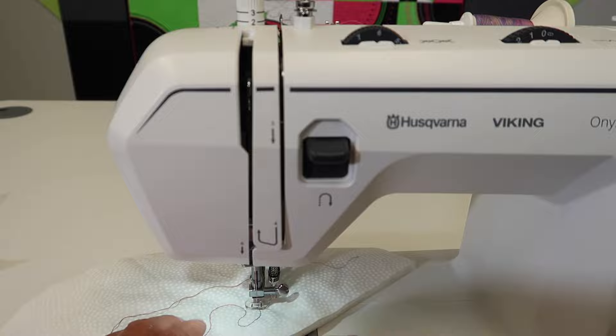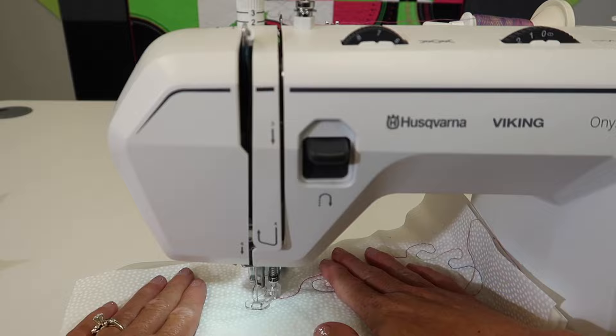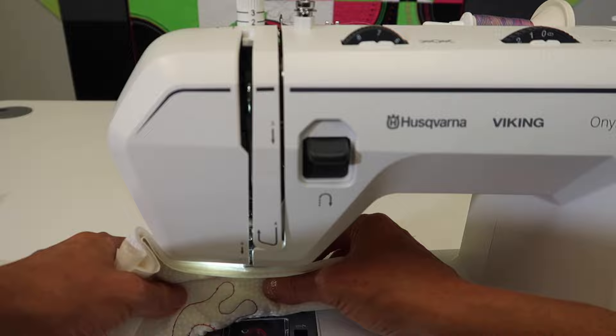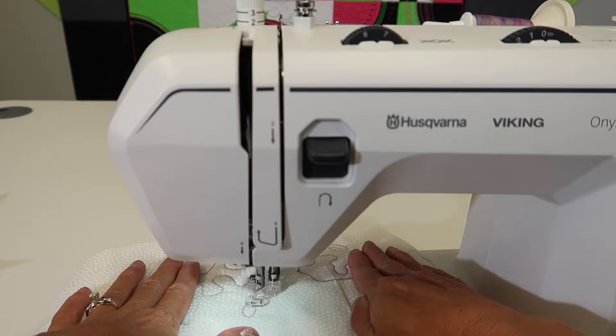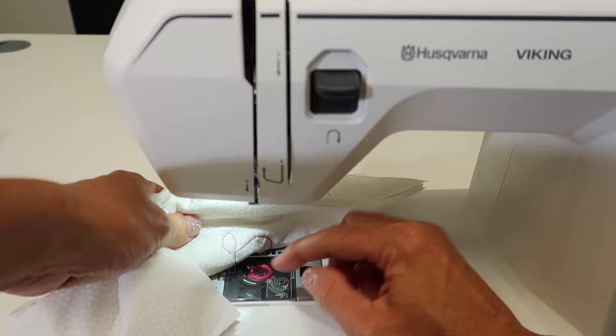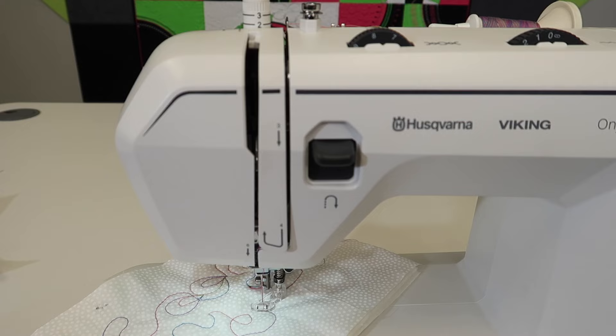Better, but not all the way there — you can totally see all my eyelashes. We're going to tighten it up even more. I have two different threads in the machine, with a different thread in my bobbin than in my needle, so of course I need to alter the tension — that's nothing wrong with the machine. We're getting better. You just want it so it practically looks the same on the front as it does on the back. Don't worry about what the numbers are — right now I'm closer to eight, a good high seven and a half. Once the stitches are balanced, that's where it needs to be. Don't be afraid to be that high, or on another project a lower number.